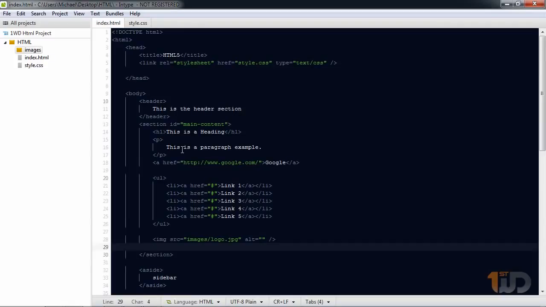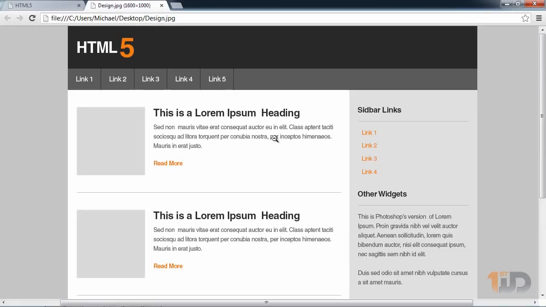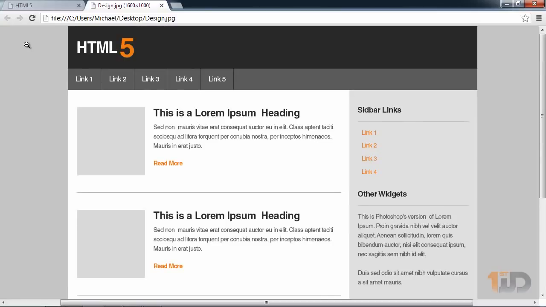And now I want to talk about the basic styles, or how we are going to style a certain element using CSS. So go ahead and go to style.css right here. As I mentioned in the last video, we tried to style the body tag to change the color to red. As you can see on the example I've shown you, the background of the body is a lighter shade of gray.